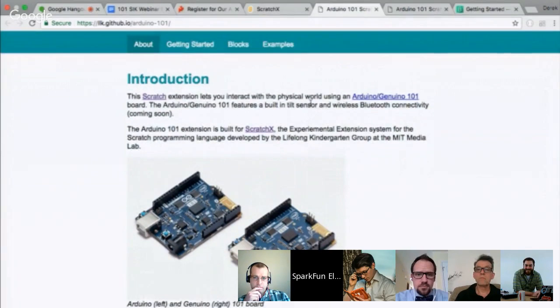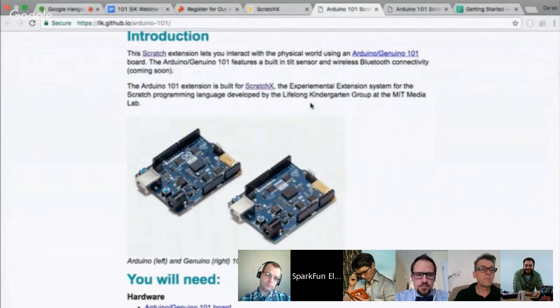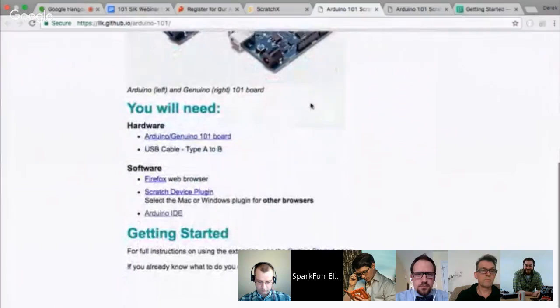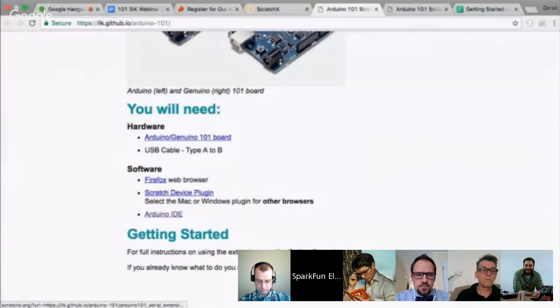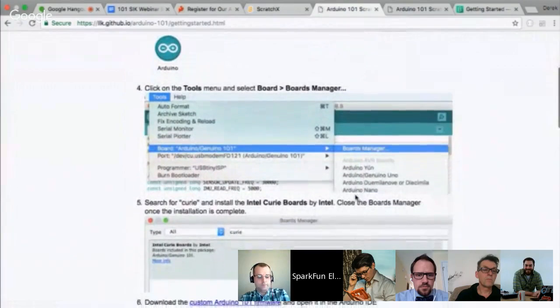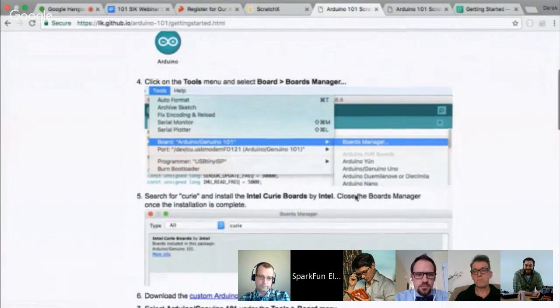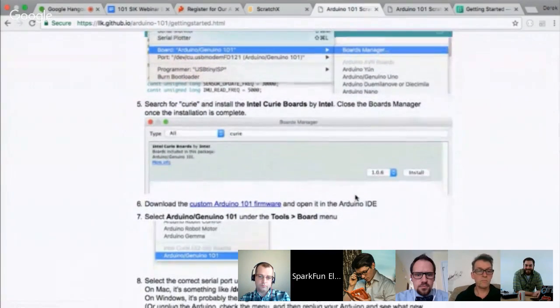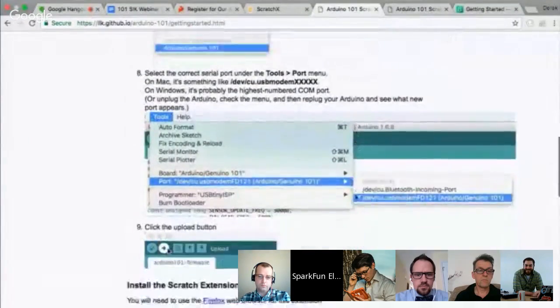It gives a quick introduction about using the Arduino or Genuino 101, depending on where you are in the world, the hardware you need, software, and getting started. And the getting started page takes you step by step, saying here's the sketch you need, and moving forward.